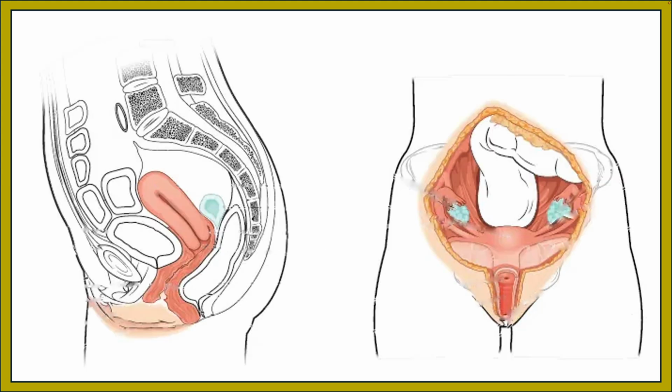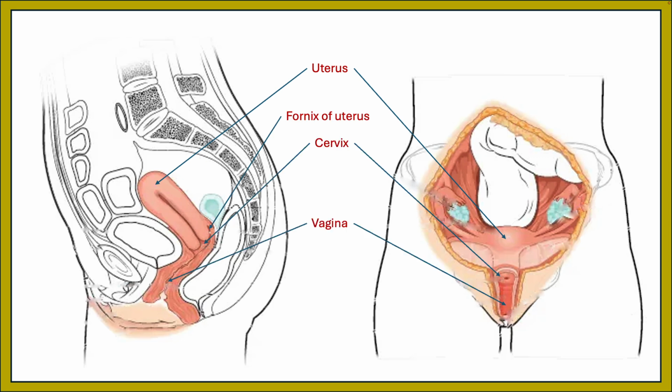So let's start with the vagina. If we look at some of these structures in the cross section and the frontal section, you can see the vagina being covered by two exterior layers, the labia majora and the labia minora. The vagina is going to extend back to the cervix, which is ultimately the most exposed portion that leads to the uterus where the child develops.